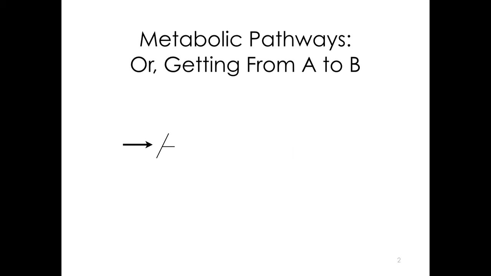Enzymes can do basically three things. They can cut a piece off, they can add a piece on, or they can change the shape without adding anything. So we just cut a piece off. Now we look at it and we go, okay, closer, but not quite there. This straight line is up and down. This is at a slant, so we need to change the shape.